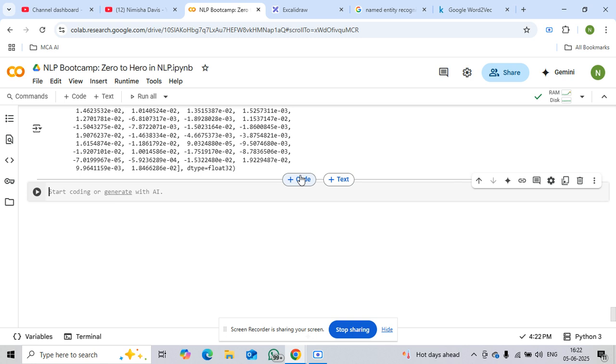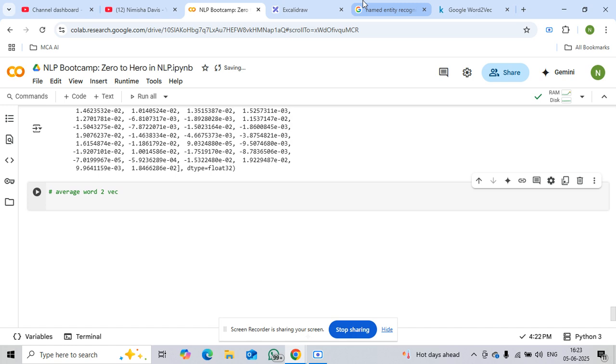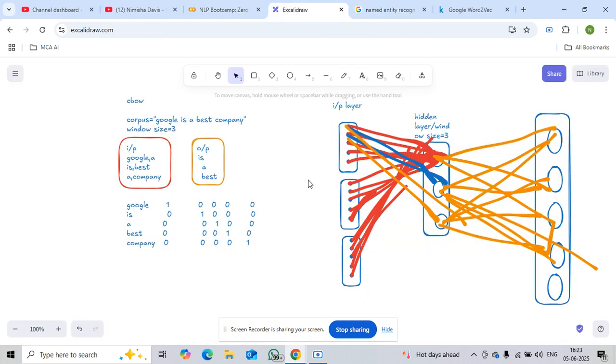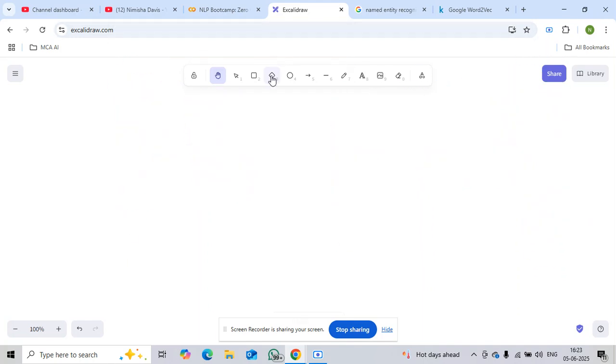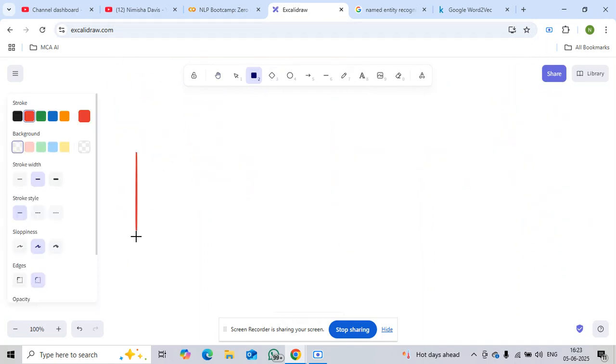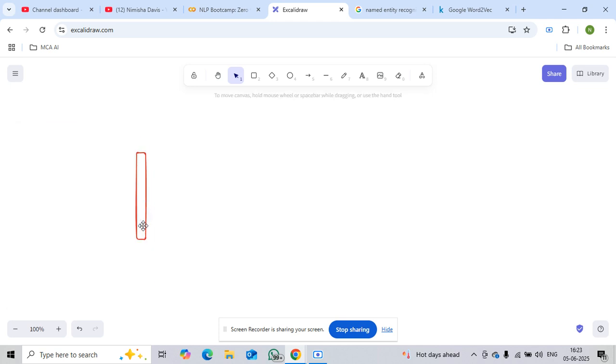Okay. So another thing is average Word2Vec. Average Word2Vec is nothing but taking the average of the vectors. For example, this is our CBOW, right?